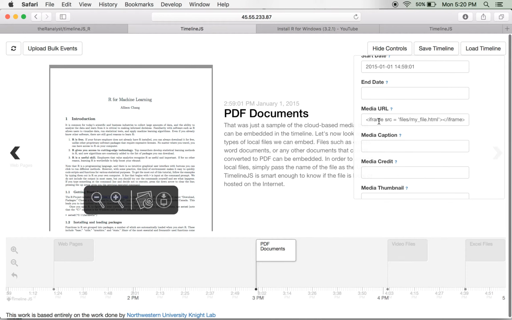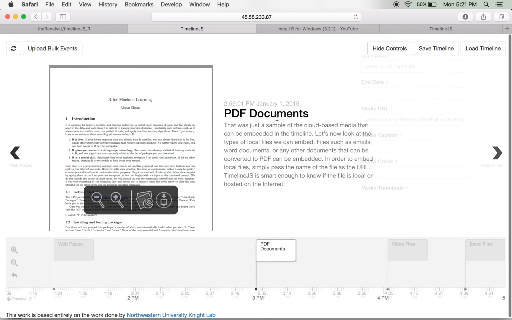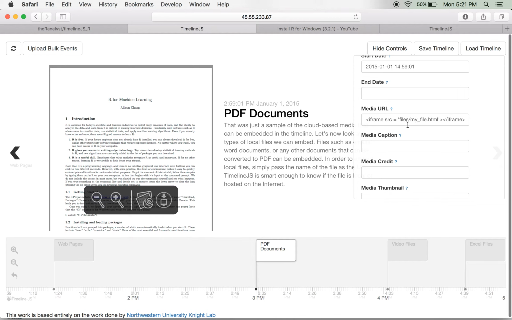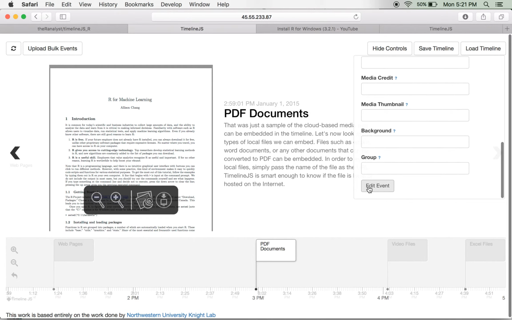Now, here, there's some extra values there, right? We have the iframe and the source. This is the quote-unquote hack I implemented to get around the timeline's inability to embed these types of documents. Like I said, the tool itself writes HTML around your file and allows that to be embedded. So in reality, let's say you wanted to embed my file. First, let's go ahead and make it null so that it gets rid of it.